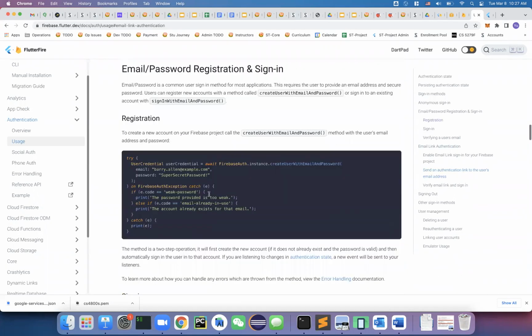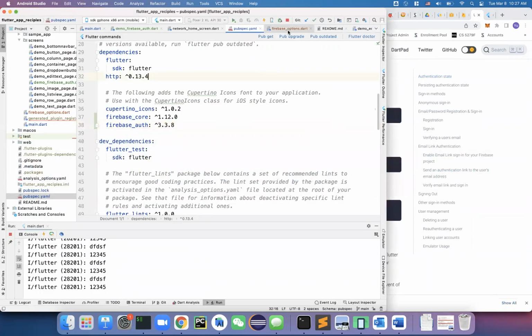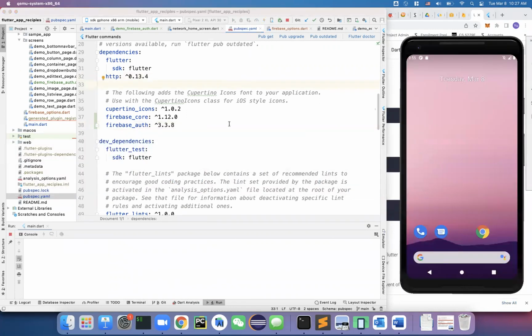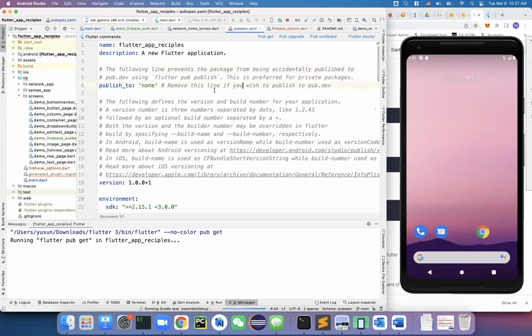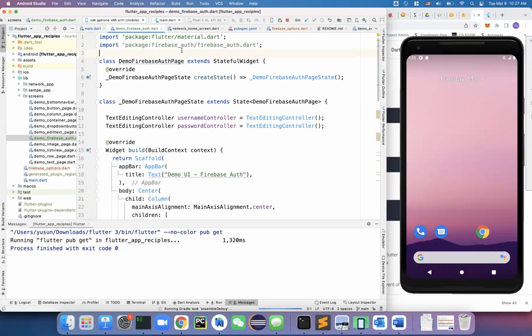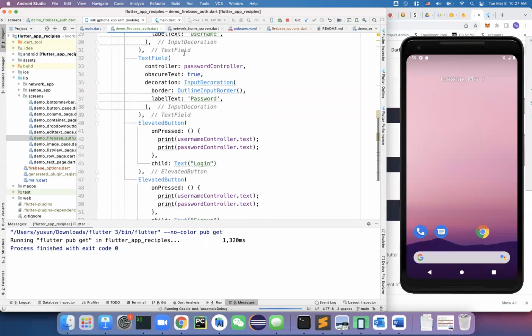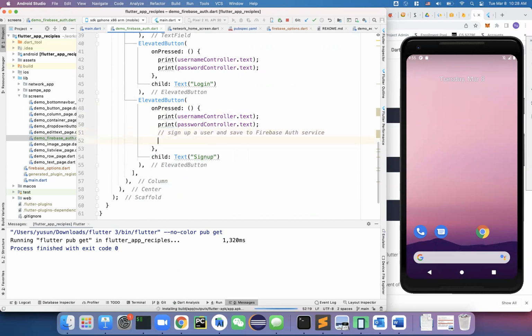Okay, so let's try this. I'm going to import this library into my code. Also, just to be safe, let's stop this app and run this again. Make sure you get all the dependencies ready for this app. All right, so I go back to my Firebase authentication. I will need to add this dependency here as step one. And then what I should do here is, if I click on the button to sign up, I want to sign up a user. Okay, that's what we want to do.